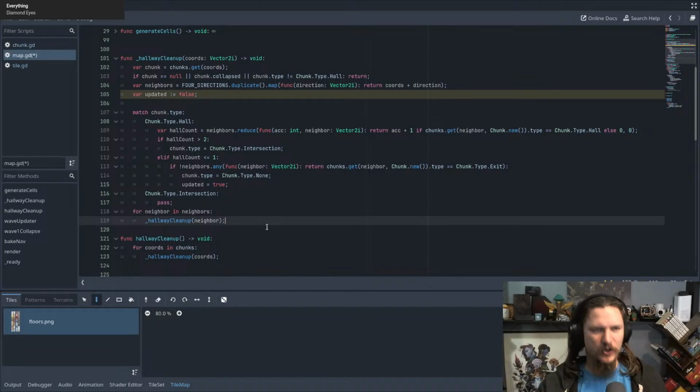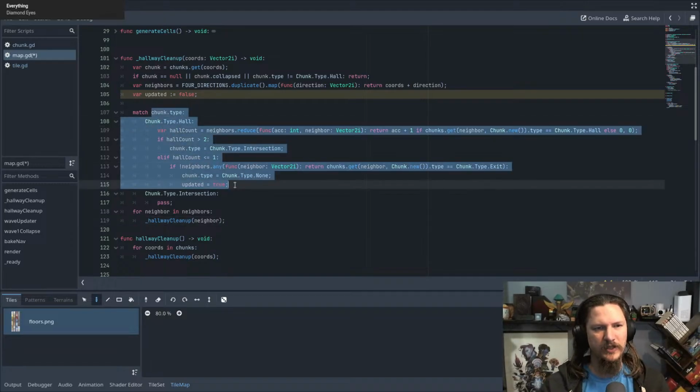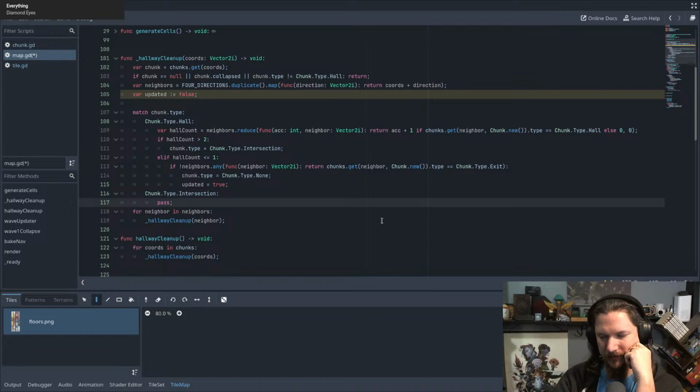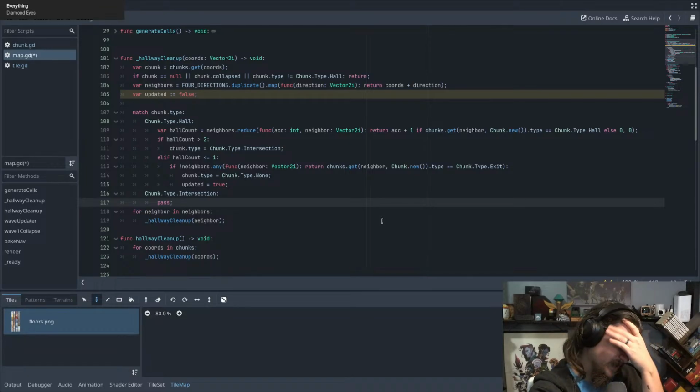So if our current chunk type fits into this, we run it all. If we have an intersection, so we do all this logic for our hallways.